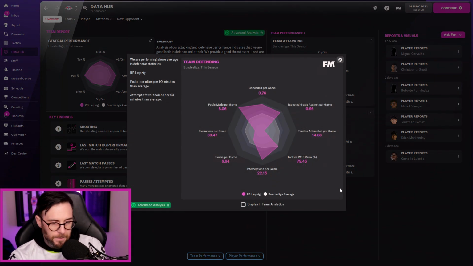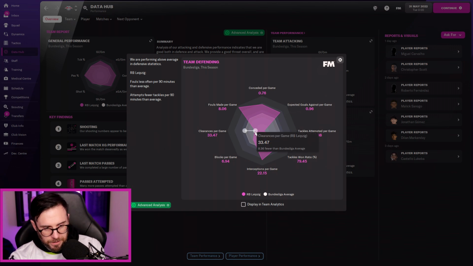Defensively here, this is all over the place. Goals conceded per game, 7.6. Tackles attempted, we only manage 14 tackles attempted per game. The average team is committing 16 tackles per game, so we finish 6 under that. Tackles won, 79%. Interceptions per game, 22, 3.62 more than the average Bundesliga side. Clearances per game, we didn't really do a lot there. 33 clearances per game, that's 8.3 lower. And we love a foul, absolutely love a foul.